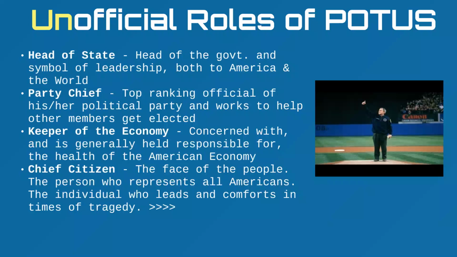The economy can be impacted by the president, but it's also very, very heavily influenced, probably much more so, by the laws that are passed by Congress and a lot of other factors as well. But in the end, you have that one person, that one face that everybody sees on TV every day, and everyone goes and votes for the president. If the economy's going great, then the president's really popular. If it's not going very well, then the president's not going to be very popular, typically speaking.